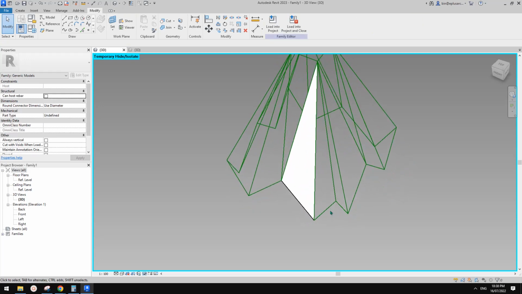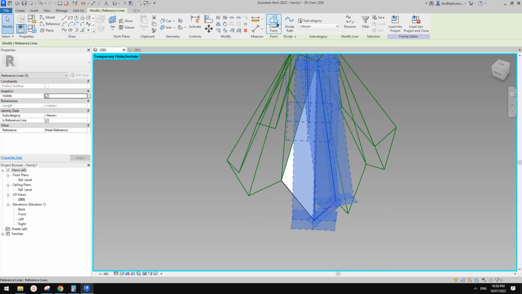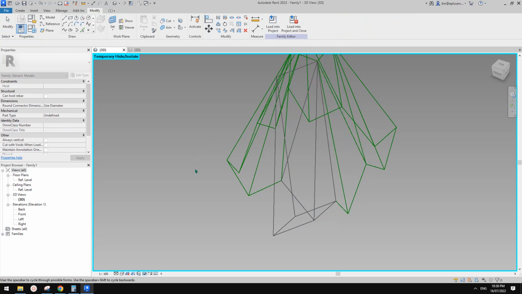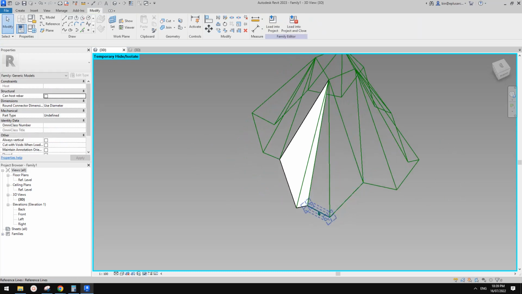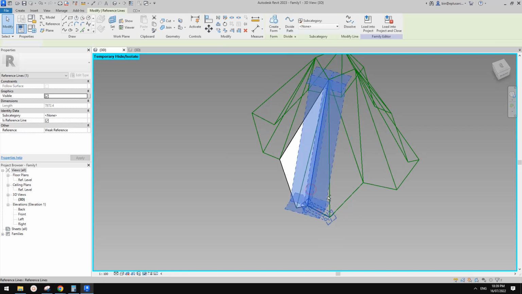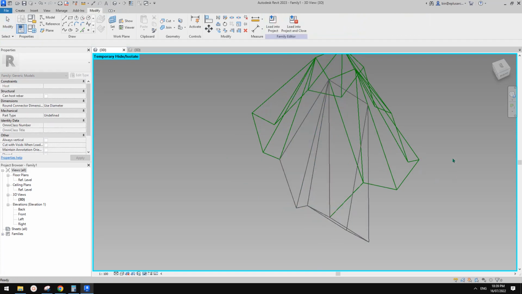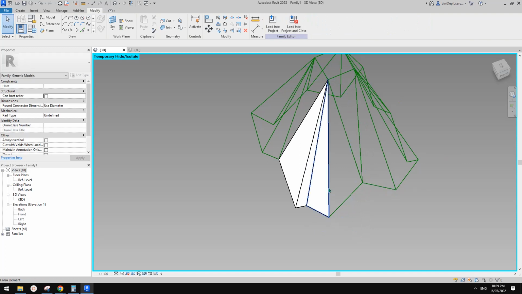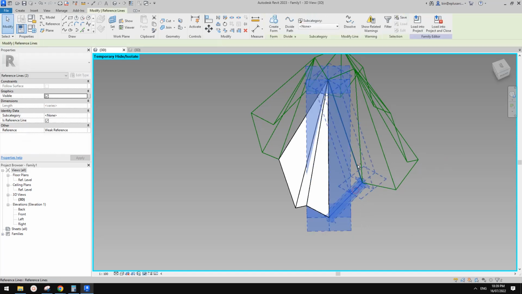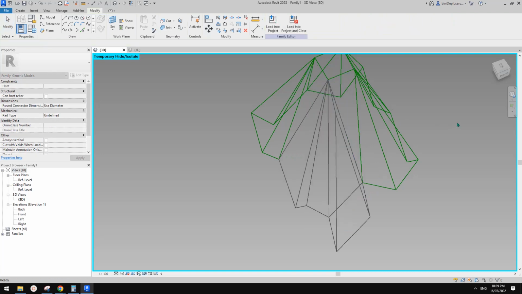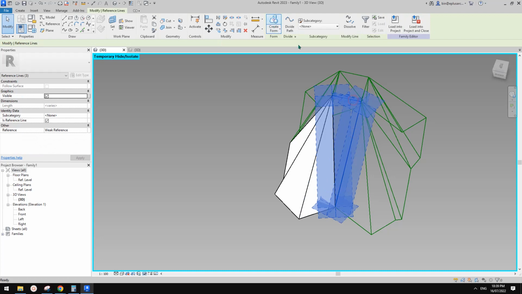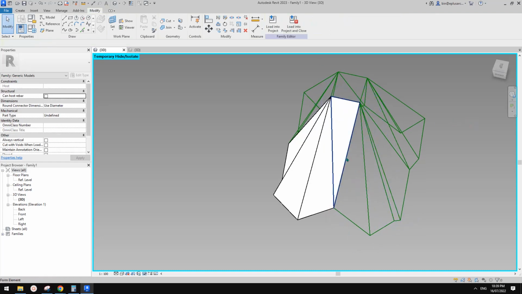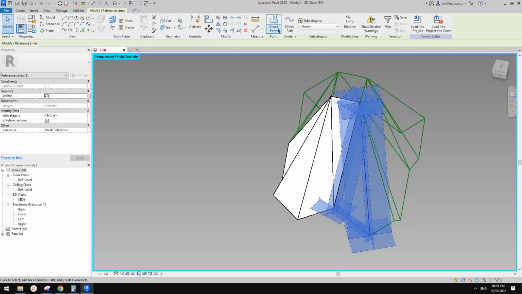And okay, so let's start. Tab, select 1, 2, 3, create a form. See, there's no option. I'll just click here and delete. Okay, so 1, 2, 3, delete. Tab, 1, 2, 3, create a form, create, delete. Tab, 1, 2, 3, create a form, delete. 1, 2, 3, create a form.